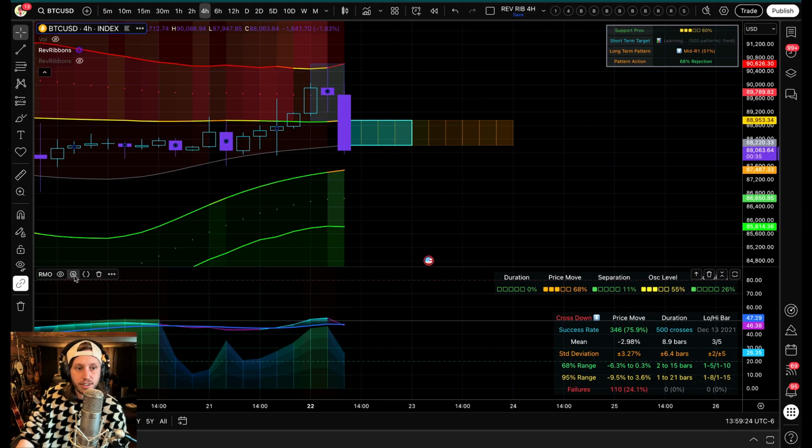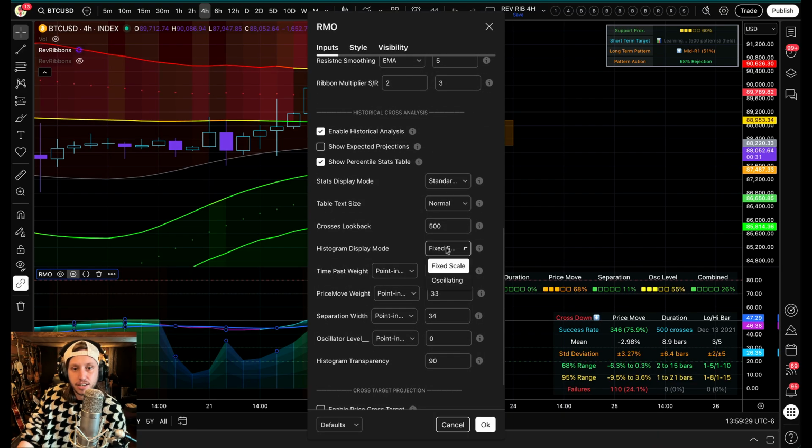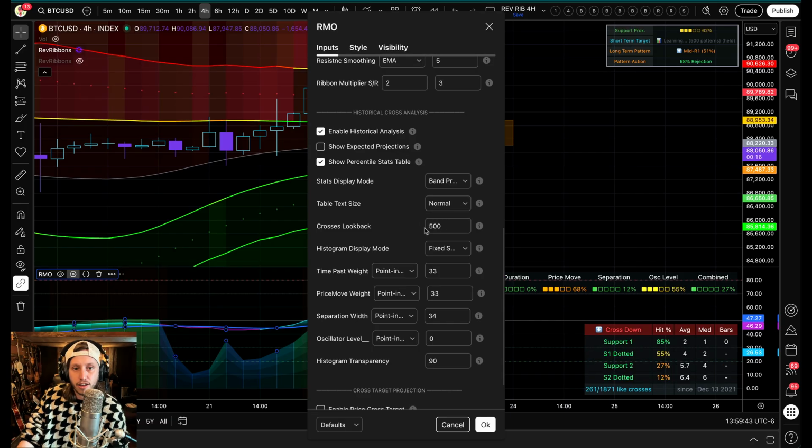And if we put this on, I wonder if I updated this. Yeah, I did. Okay, so this is a good time for me to go to band probability. This will give us our probability table. You could also go off just the move right here. The mean move is about a 3% move to the downside. This is just looking at the last 500 crosses. So if you want to look at more crosses, you would turn that up a lot more.